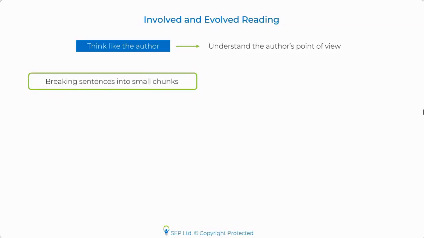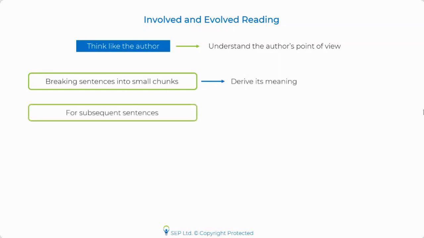We teach you this right from the beginning, as I said, when we teach you how to read sentences in sentence correction modules. You break your sentence into small pieces. We tell you where to break. And you understand the meaning of that small portion first. Then you move to the next segment where you again break and understand the meaning. So for the entire sentence, you break the sentence into small parts. You derive the meaning of that small part, move to the next part, understand that meaning, and then add it to the meaning of the first part.